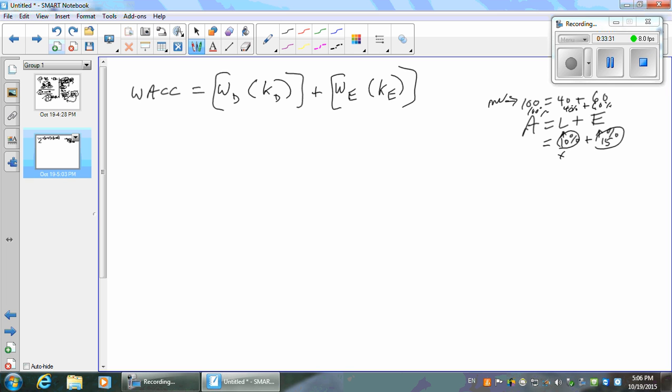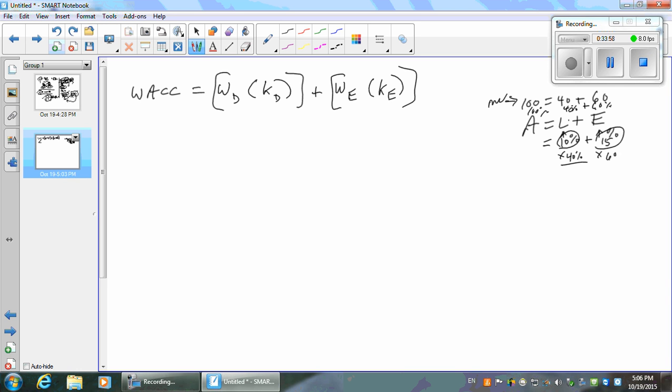True? Okay, so what I do is I say, okay, I need to earn on the liabilities 10%, but only 40% of my assets are financed with liabilities. And then on the equity, because it's higher risk, I have to earn more, right? You always have to on your equity because they have the risk. They have more risk than debt holders. Who gets paid first in bankruptcy? Debt holders, right? Who gets paid last? Equity holders. They're taking more risk. They get more return, more expected return.